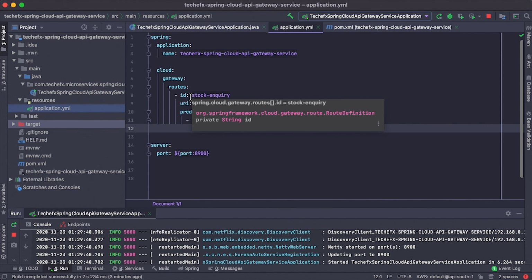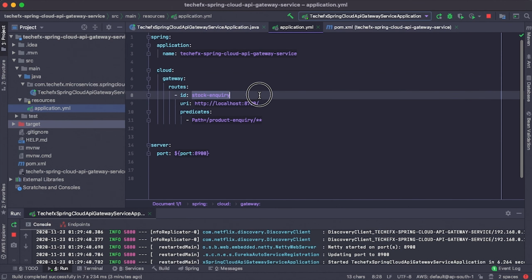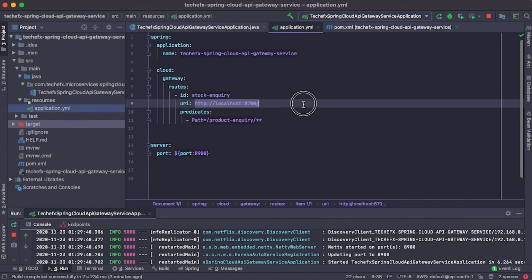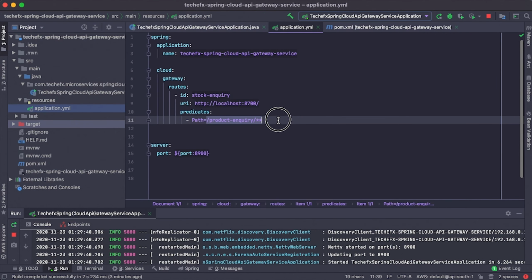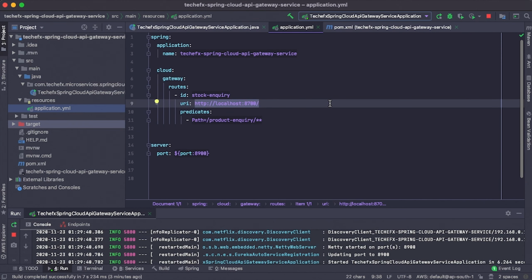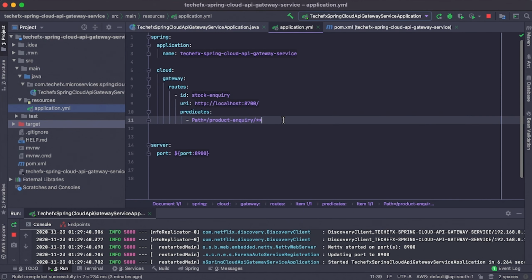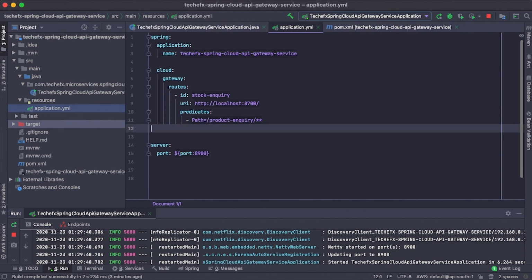We are saying that for this route, this is the ID and this is the URI. So if anything comes from this path product-inquiry, then please redirect to localhost 8700 with this predicate. That's it. So you can now rerun this service.